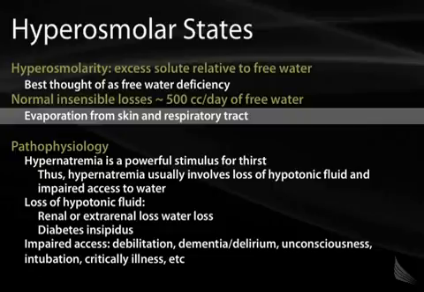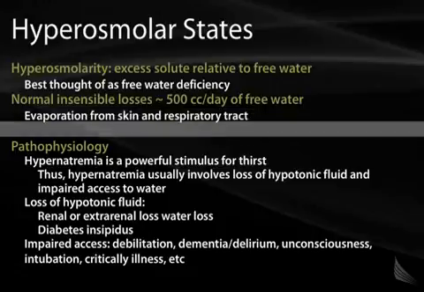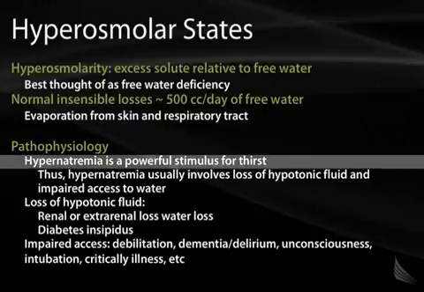While normally this is only approximately half a liter, in the setting of acute illness, fever, respiratory illness, people on mechanical ventilation, the insensible losses can be much higher, and these must be accounted for when encountering someone with free water deficiency and hypernatremia. One thing to also remember is that hypernatremia is a powerful stimulus for ADH release and a powerful stimulus for thirst.